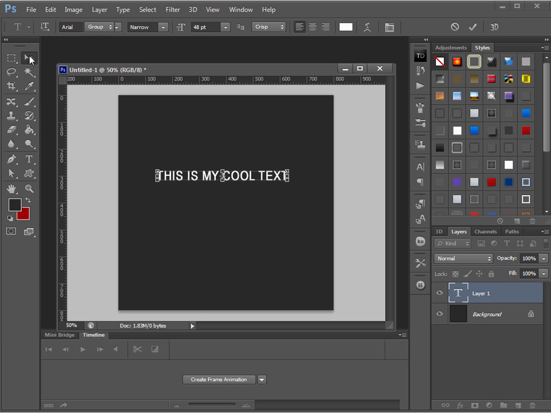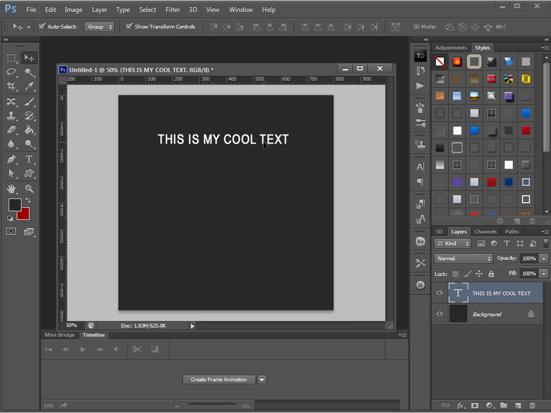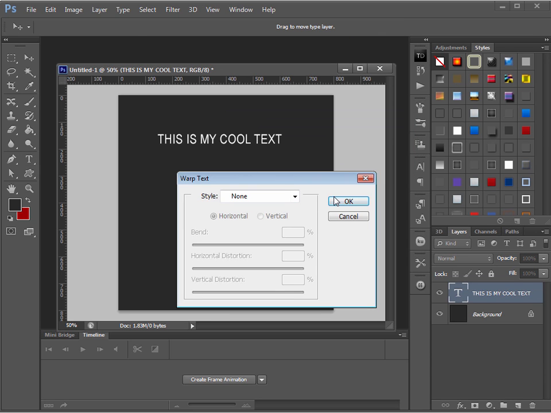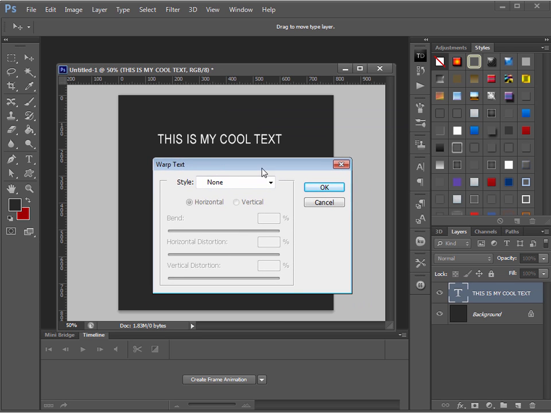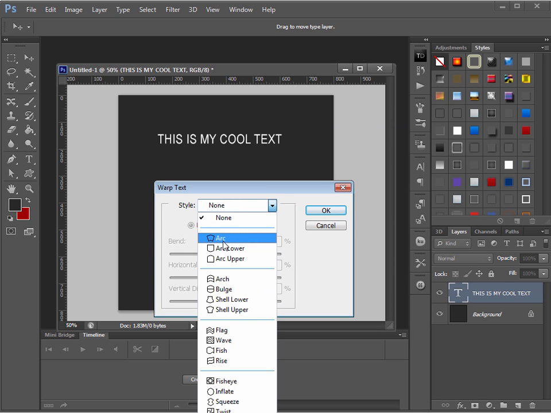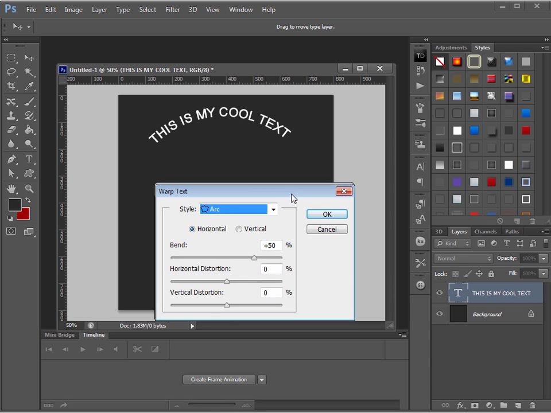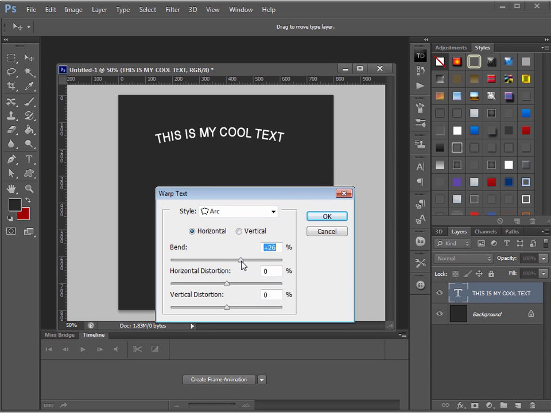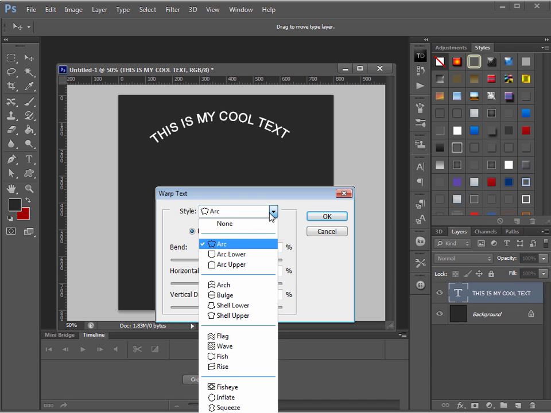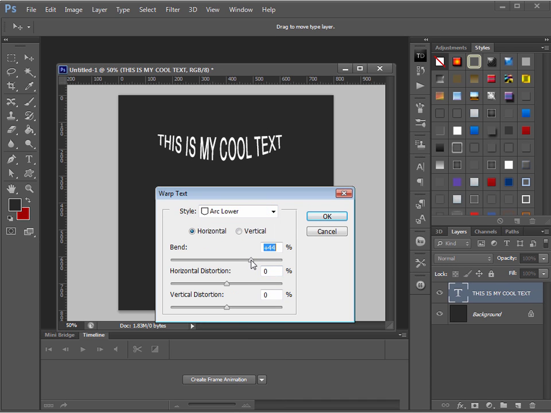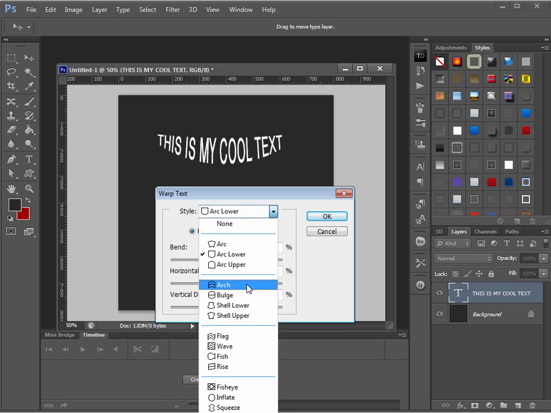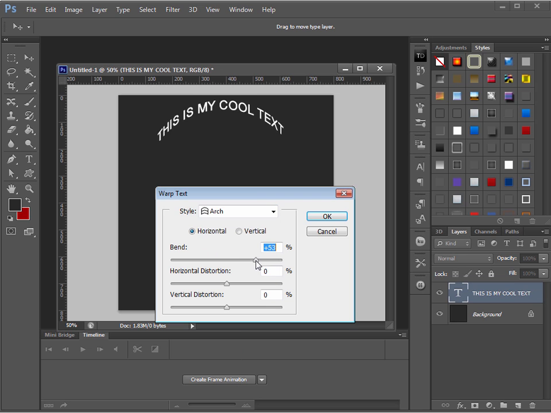Now, one way that most people will do this is when you select your text tool here on the bar, you'll see at the very top, you'll have this little button here. If you click that, you come up with the warp text window, and in the style you can select arc, and now you can arc it by doing it this way. You can even do some other really cool stuff like something like this. I've done this with shirts as well. So you've got some other different things you can do, arc it different ways here.